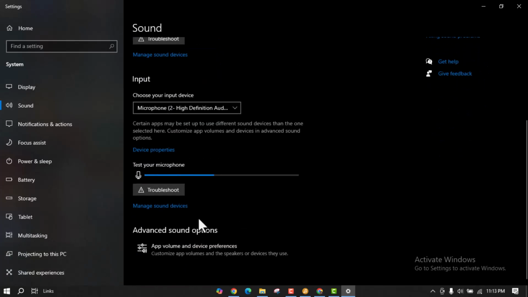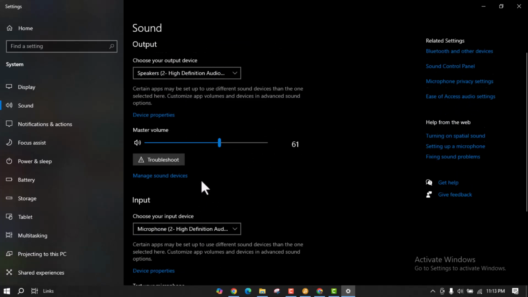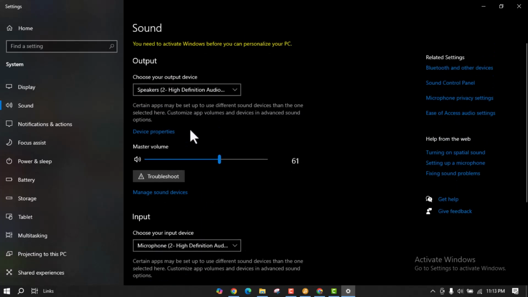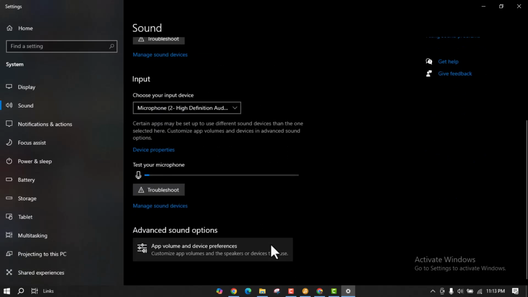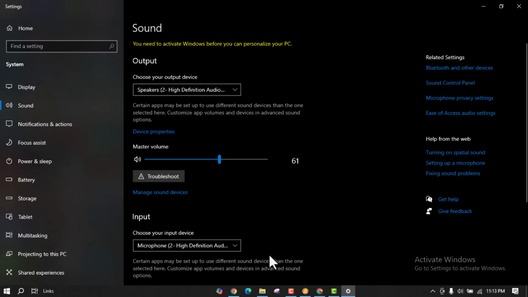You can also test your microphone from here, and you can also change your volume. Once it is done, try to test your audio device again, and you can also troubleshoot from here. Just click on troubleshoot and your problem will be solved.